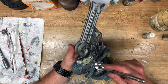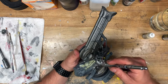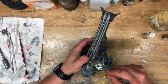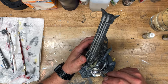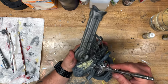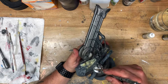If you don't want to paint right up on something, but you want to kind of push the paint up in there, you can use that technique. In this case here, I'm just going to have to back it off a little bit. So I back off to probably about an inch and a half, which just means I have to paint a little bit slower and a little bit more carefully once I start getting into those boundaries, to make sure that I don't overspray.